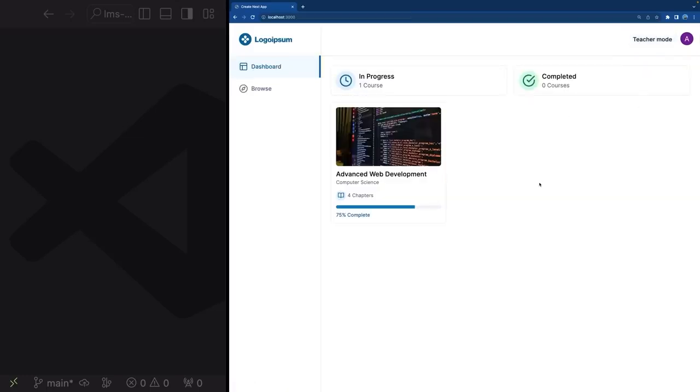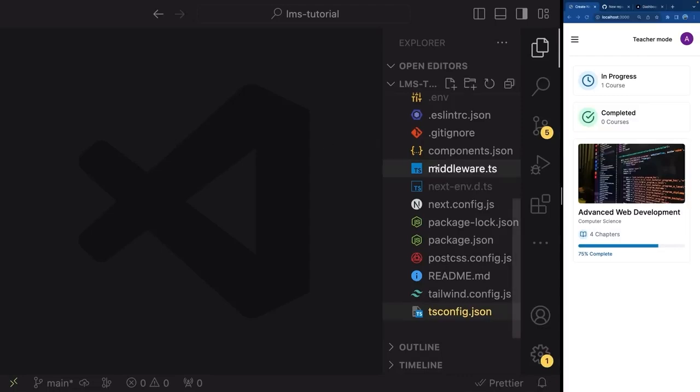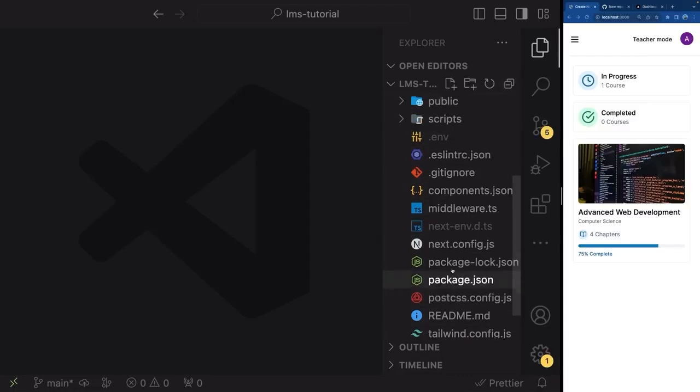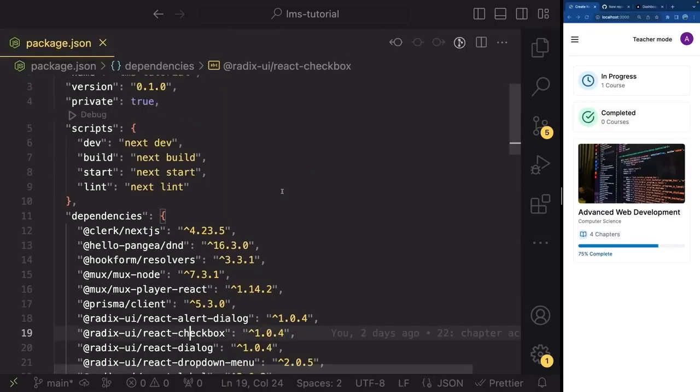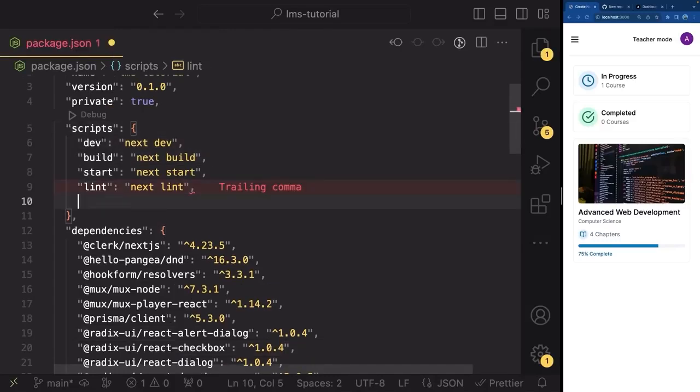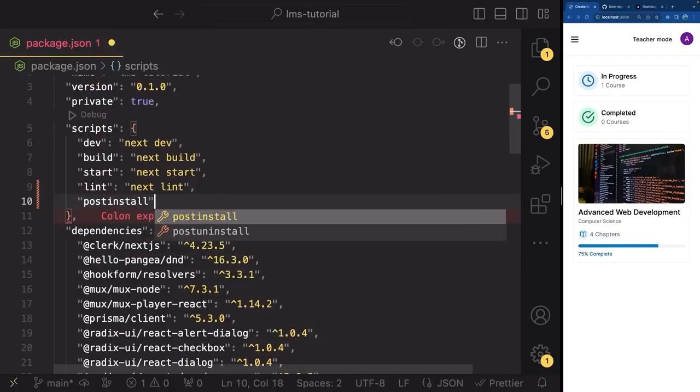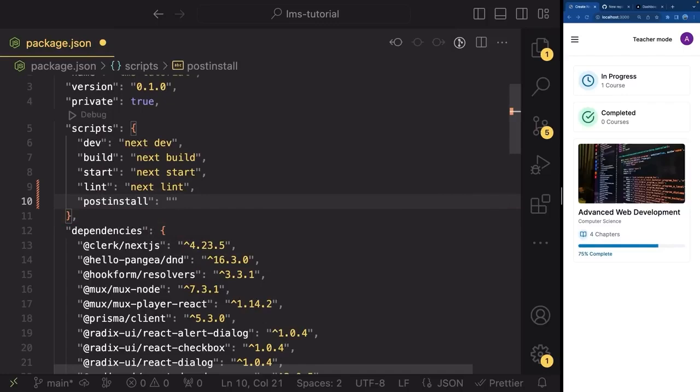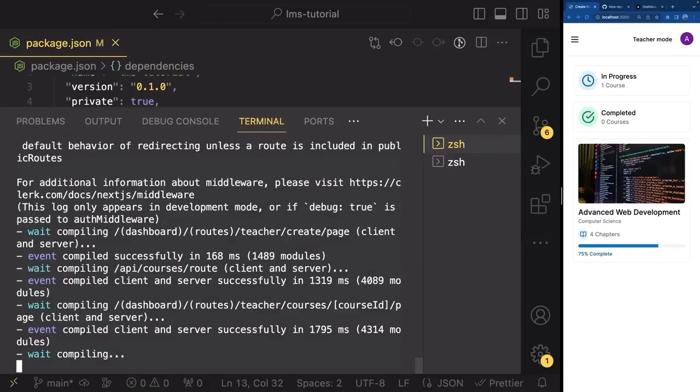Perfect. Amazing, amazing job. You completed the entire thing. What I'm going to show you now is quickly how to deploy it to Vercel. So deploying to Vercel is going to be quite simple. So let's go inside of our app right here. And first thing I want to do is I want to go inside of package.json right here. And I'm going to add a new script here named postinstall. Like that, and go ahead and write prisma generate. Like that. Perfect.